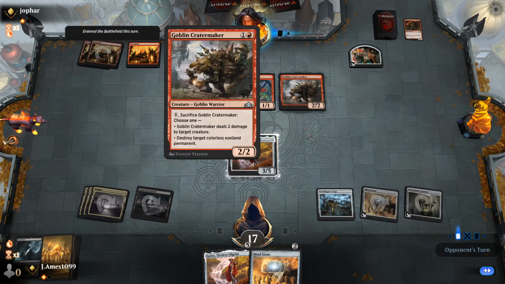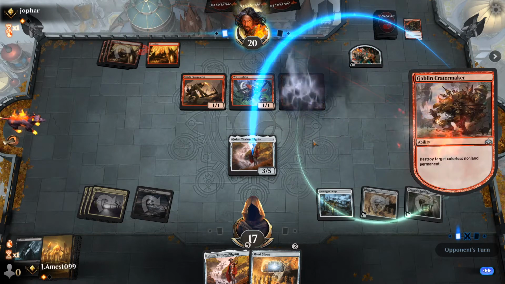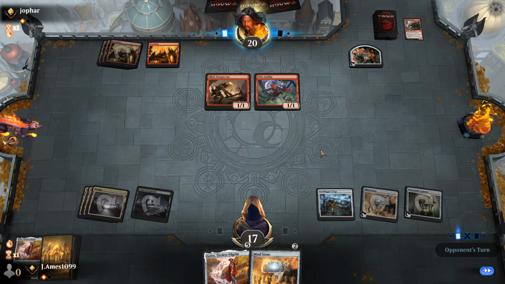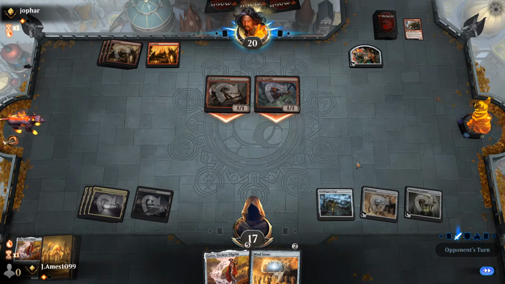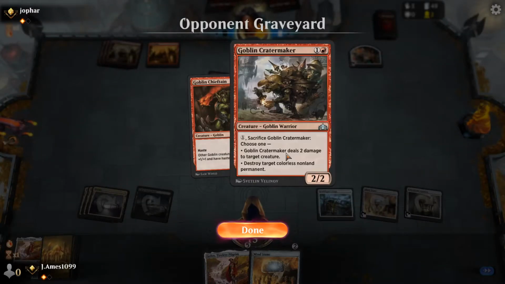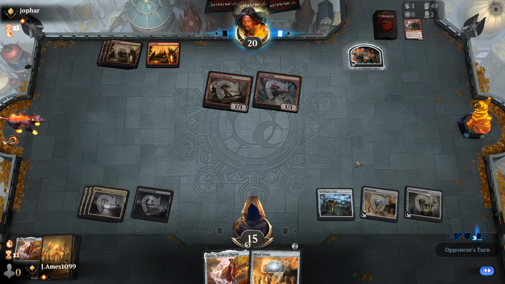Okay, they drew a way to blow this up, so they might just go after our Golos here and try and beat us down. Interesting. Maybe they don't have Muxus? Or maybe they just feel like they need to stop this before they stop this? I don't really know. It just destroys colorless non-land permanent. Yeah, they could have killed any of these. That's interesting. I mean, thankfully we drew double Golos.